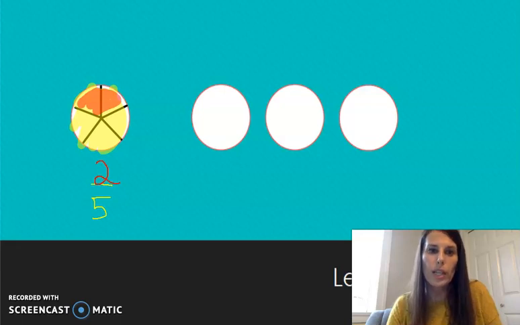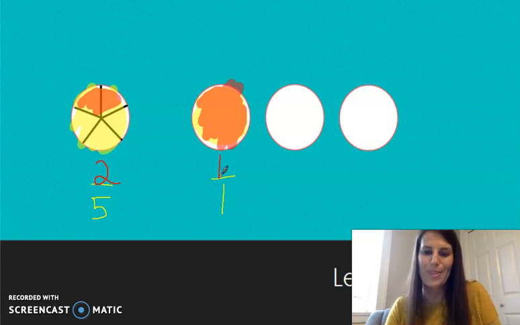So if you look over here to my right, I have a circle. And if I shade the whole thing in, this is representing a whole. And the way that we would write that, because it is one whole, so it's just one big piece, and if I shade in one part of that whole, my numerator would be 1 out of the one whole. So it would end up being like 1/1. We don't often hear people say that, but it would be called 1/1. And again, it is 1, and I'll write the word whole over here.